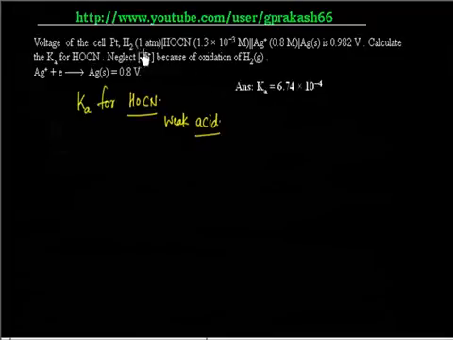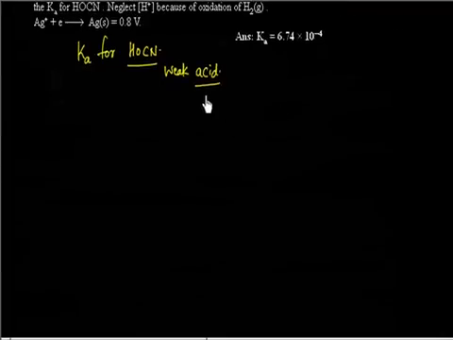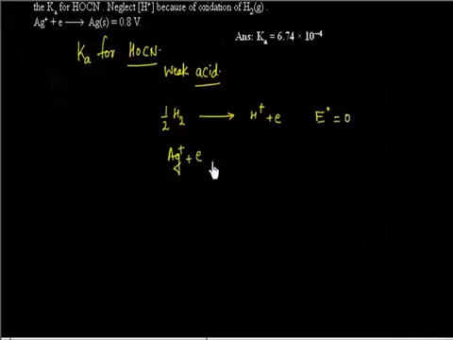You see, on this side you have H2 going to H plus, and on this side Ag plus going to Ag. So we can write this reaction as half H2 going to H plus plus electron, and E degree for this reaction is 0. The next reaction is Ag plus plus electron forming Ag. This is the reduction half, and for the reduction half, E degree is given here as 0.8 volt. This is generally 0.799, but this time it is 0.8 volt.